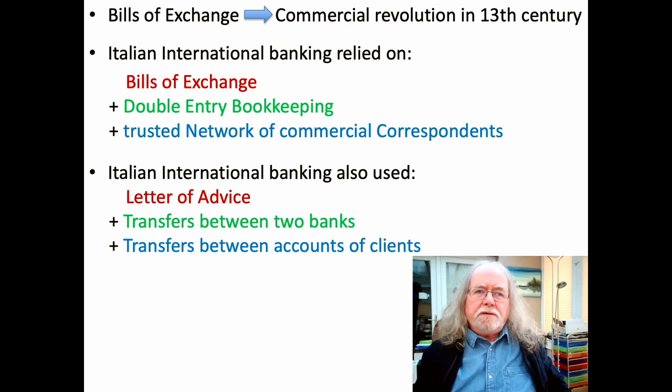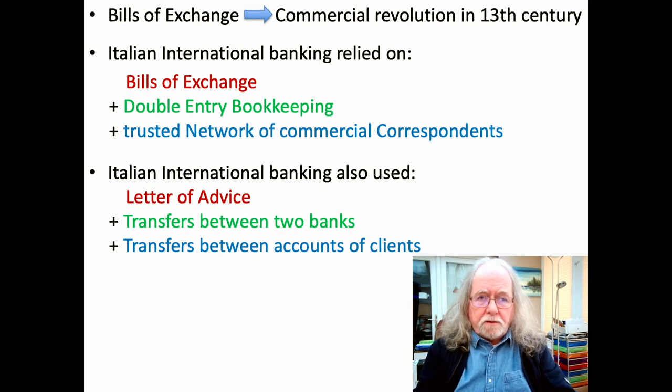Primarily we're focusing on the banks. The banks were merchants — they didn't stop considering themselves to be merchants for a very long time. It was just another way of doing business: trading goods, trading in finance. But they led the commercial world because they facilitated the trade taking place, so their business facilitated the commercial business of other firms.